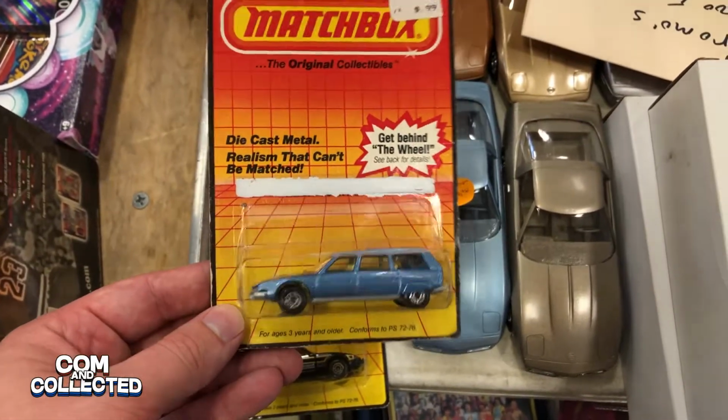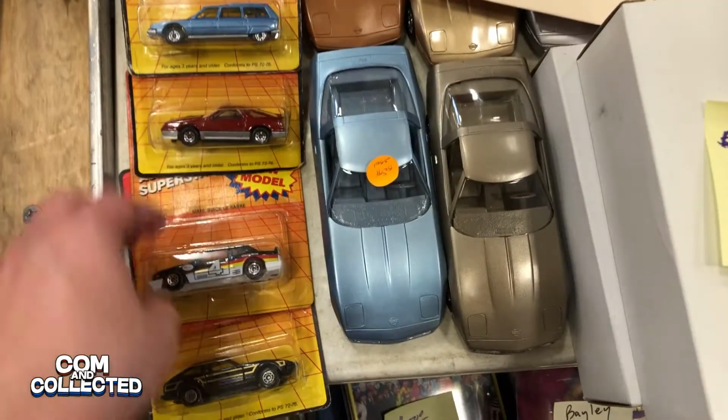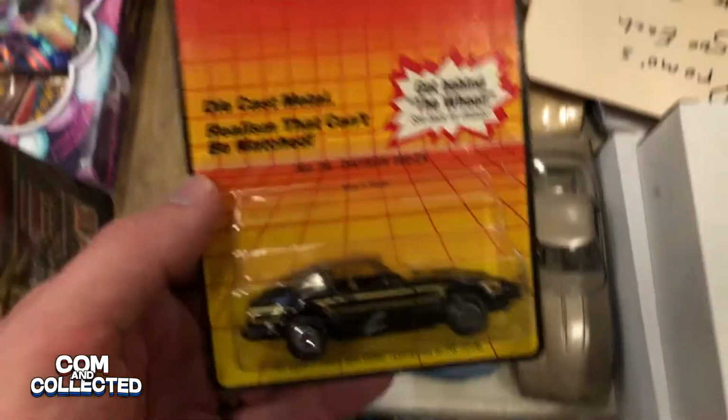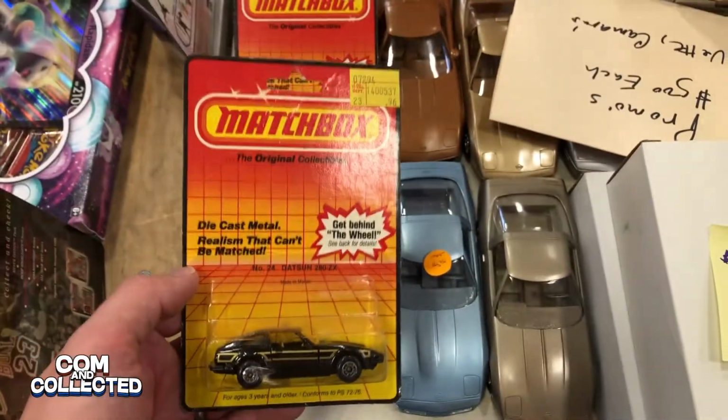I'm not sure what this one is. Was it ripped off the card? What's up with the white rectangle? Yeah, it seems like right where the name was, it was ripped off. Here's a Datsun 280ZX. Definitely gonna get that one.